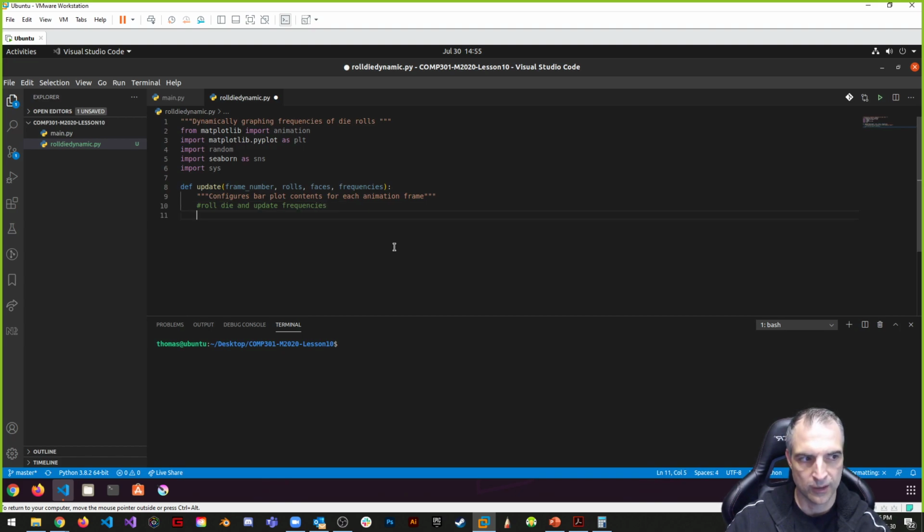And what we're going to say is for i in range of however many rolls we said, then we're going to say that the frequencies list is going to be a random range. This one, random range of 1 to 7, just like we did last time, right? And then minus 1, and then plus equals 1. This is the way that they're going to figure this out.